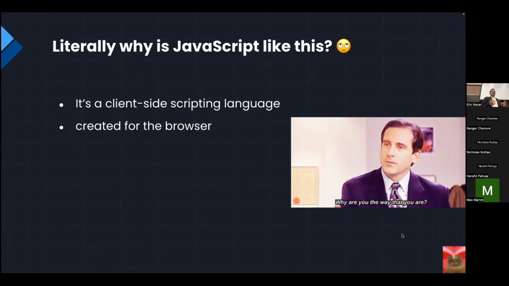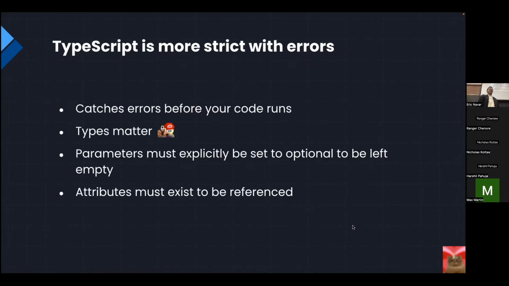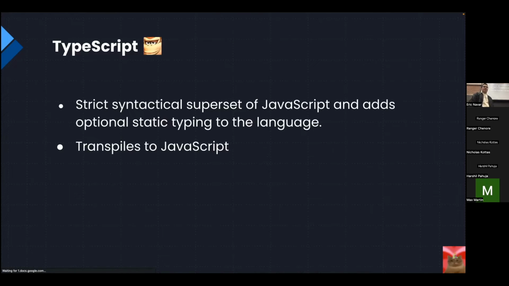You want it to, I guess, just keep running and keep doing its own thing. So I guess it's useful in that sense, but sometimes you want a more structured development environment where you can catch errors before your code runs. So that's where TypeScript comes in, because types actually do matter. All of the weird examples that we just showed, you can't actually do in TypeScript. You can't just add an empty array and an empty object. And you actually need to define attributes before referencing them and define the types of properties.